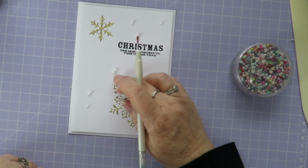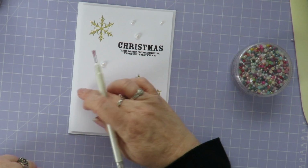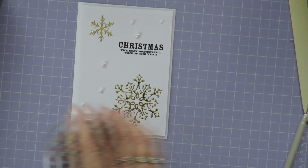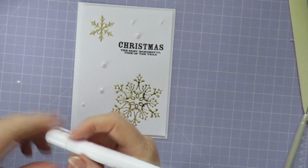I fussed around quite a bit with where I was going to have the pearls. I played around, but I think I'm quite happy with what I ended up picking.